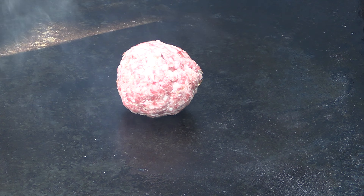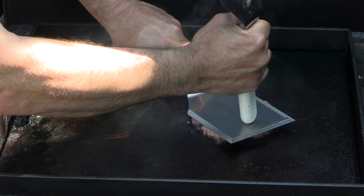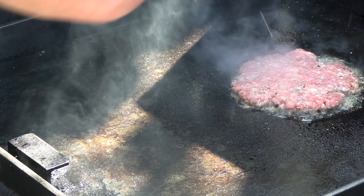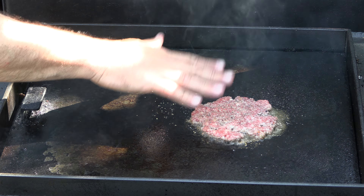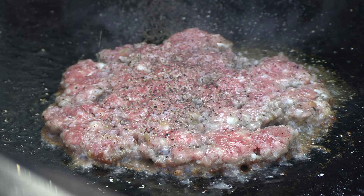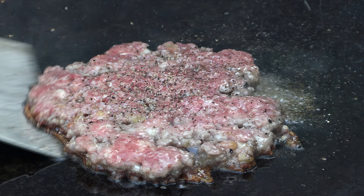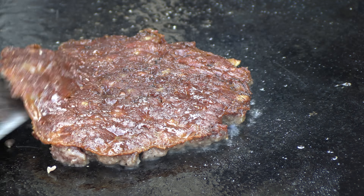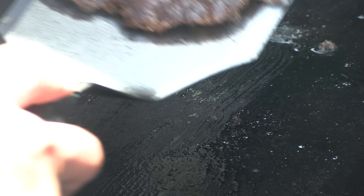That's gorgeous — exactly what I'm looking for. Now for the meat, we have 3.3 ounces of that meat blend we ground up. Go ahead and place a spatula on top and smash that baby down. A little bit of salt, a little bit of pepper. We're waiting for those bubbles and holes to form and the juices to come out. Oh my god, look at that — you can see that Parmigiano-Reggiano just leaked through there, spreading its goodness.